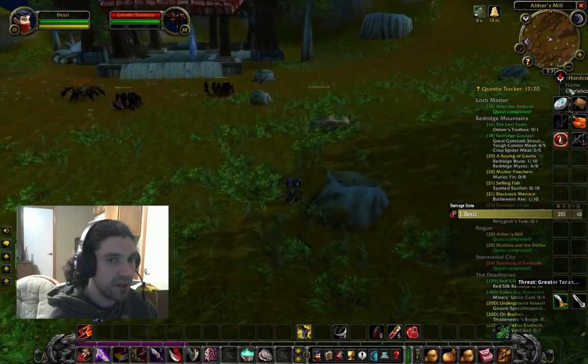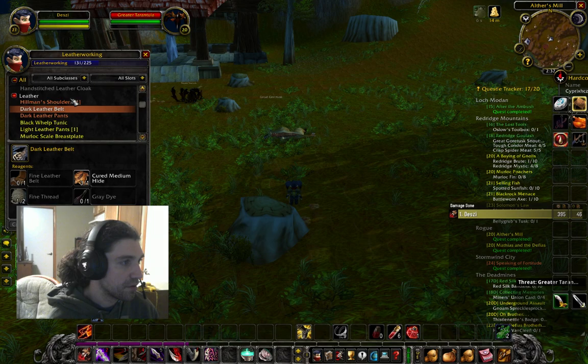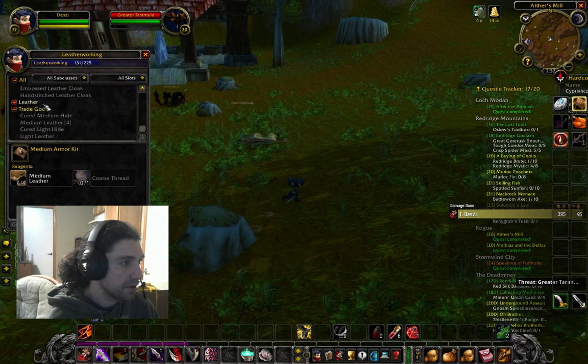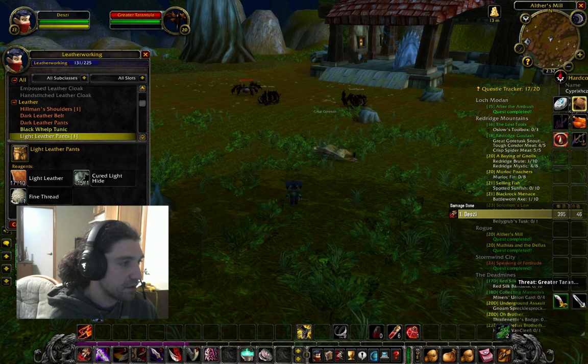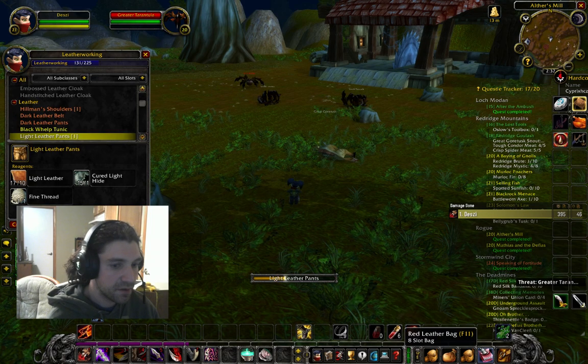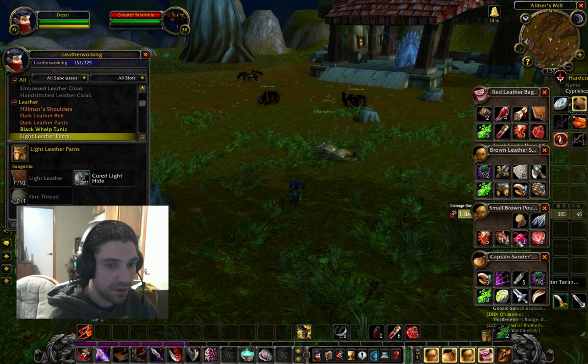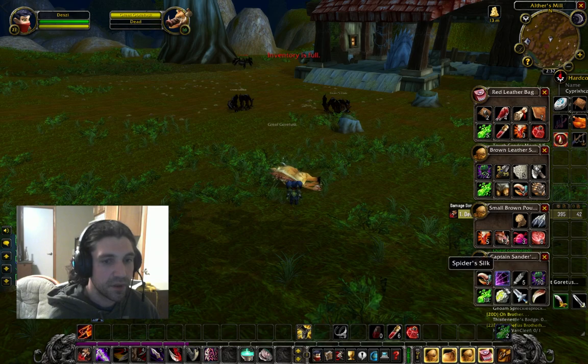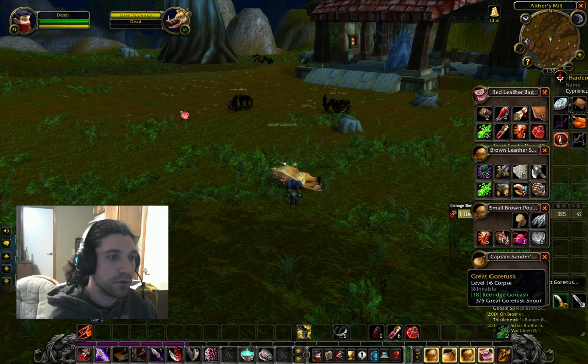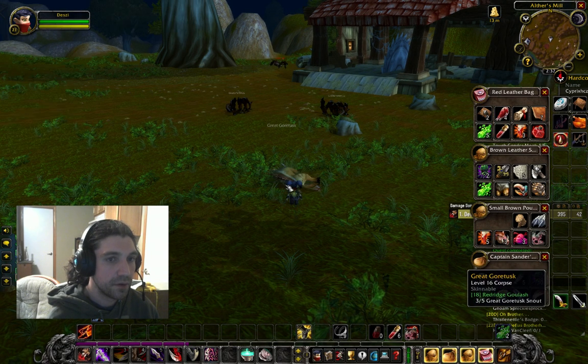Should probably take... how many light hides do we have? I don't think we can use much more of the light hides though. Eh, we can. Make one of these. There we go. Fudgesicle. We don't need boar meat.